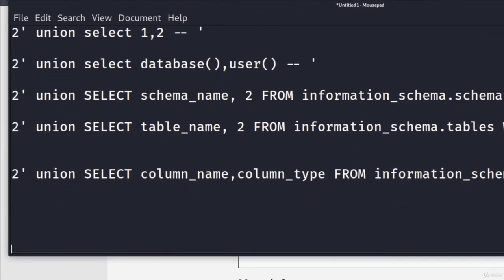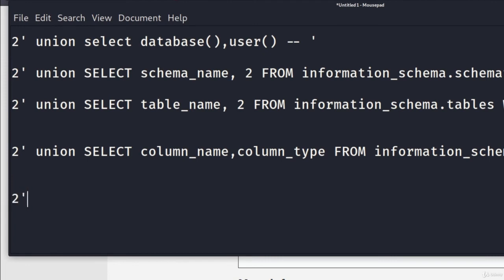If I go back and add a few more spaces, let's type 2 and then apostrophe, union, select, and then use the concat function to concat multiple fields into one, and we can do that by specifying which fields we want inside of this function. Let's type user_id as a first field, comma, and we're going to separate them with two dots.